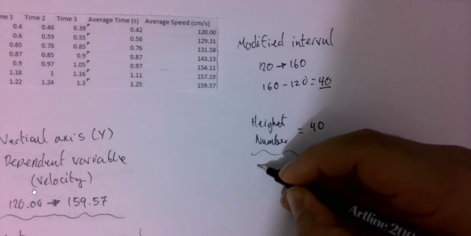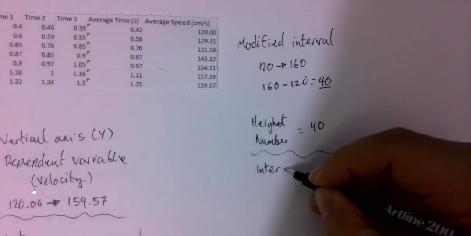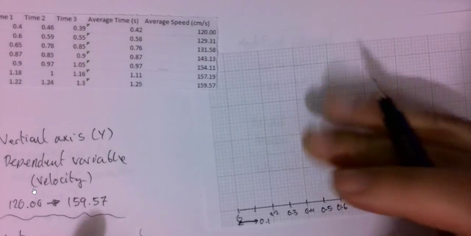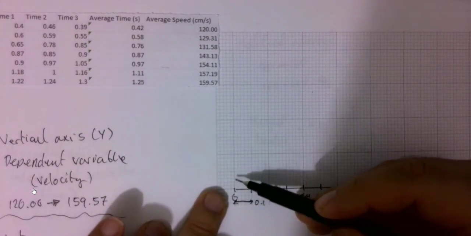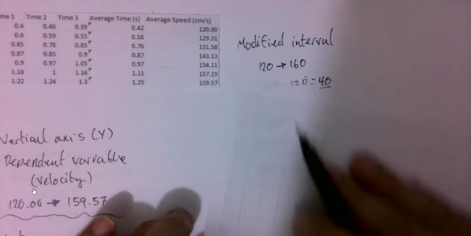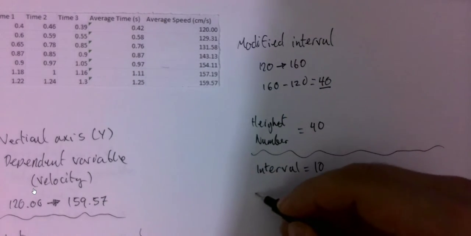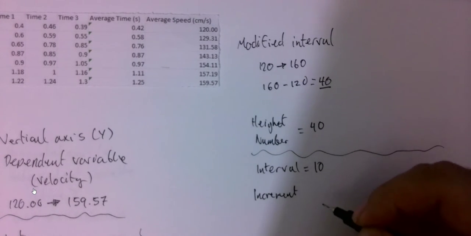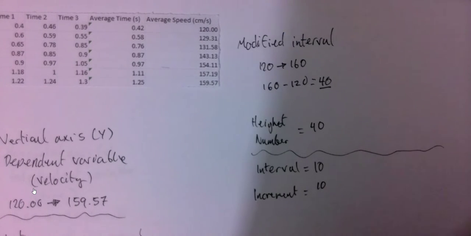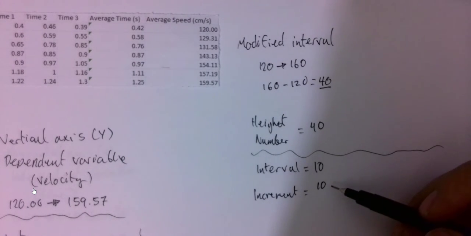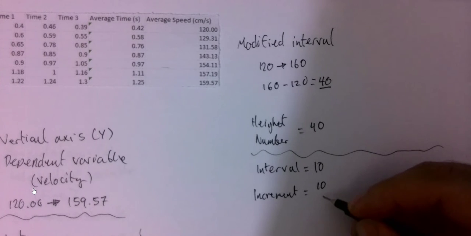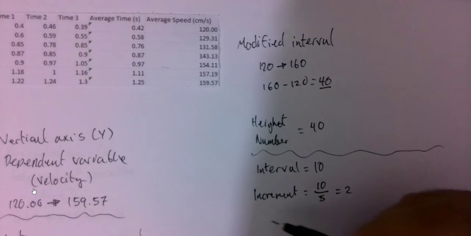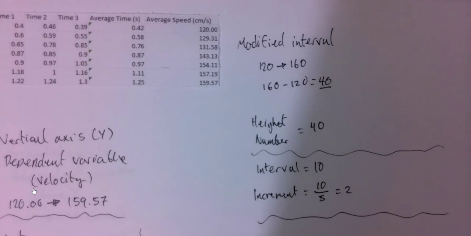We will choose an interval equal to 10. So that means in this particular instance we're going to say every 5 squares is equal to 10. We're going to find out that our increment is going to be the same, which is a value of 10 divided over 5 little blocks, and that's going to give us an increment of 2 in each one of the intervals.